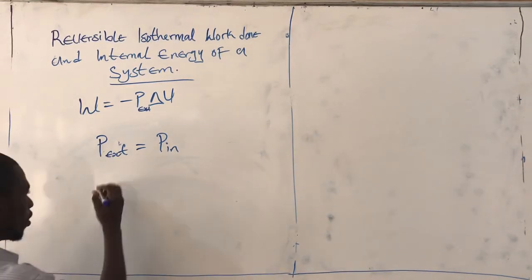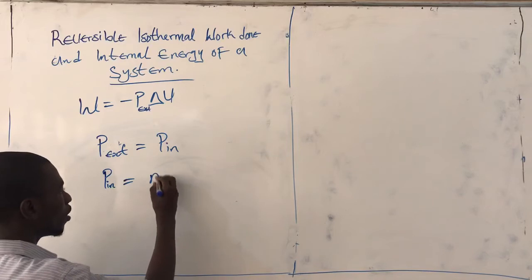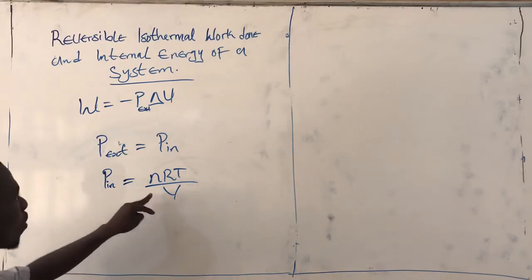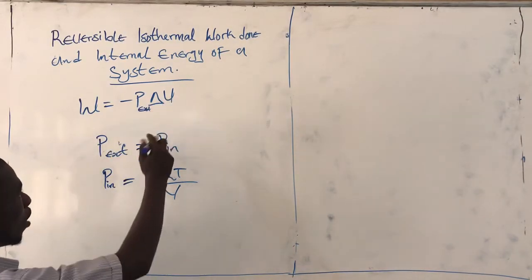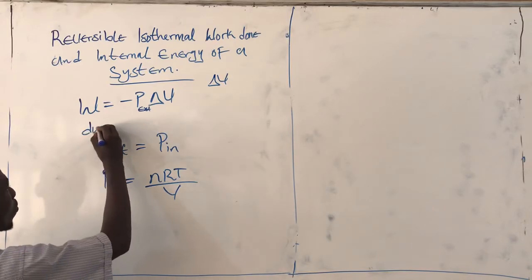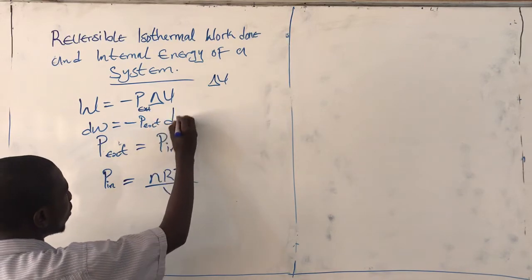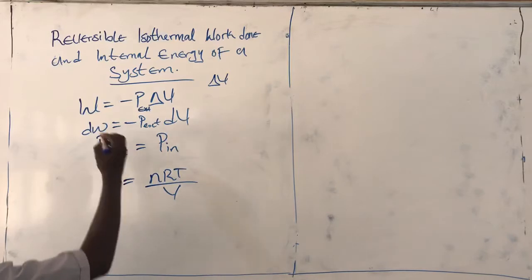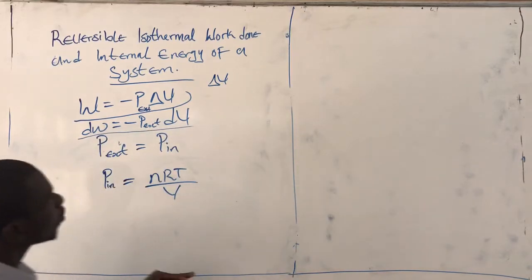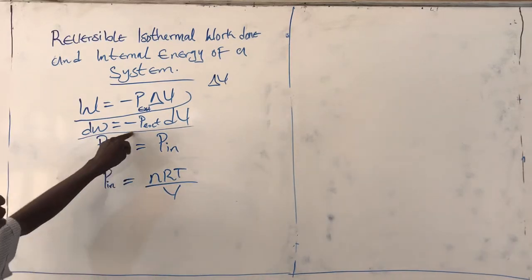So we all know that internal pressure, that is the pressure of the molecules in a system, is equal to nRT over V. This is our internal pressure. Now, delta V is for a measurable change. For an infinitesimal change, the W will be equal to minus P external dV. The difference between this and this is that one is for a measurable change, while this is for an infinitesimal change. And let's not forget, a reversible process always takes place infinitesimally. So we are dealing with this second equation.